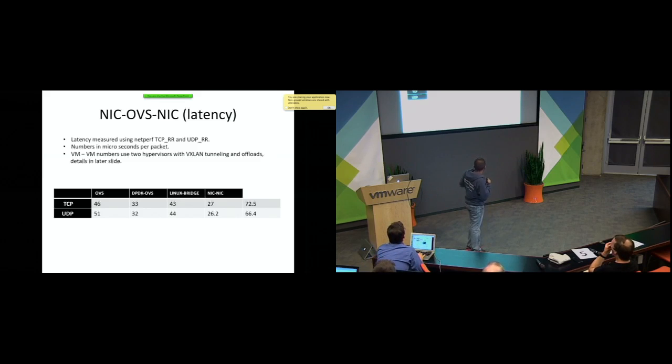So for Linux Bridge, for some reason, the latency is slightly lower than OVS. It could just be noise, but I think these tests were run 3 or 4 times, and then I took the averages. So we need to find out what the difference there is. But clearly the PPS for Linux Bridge was less.